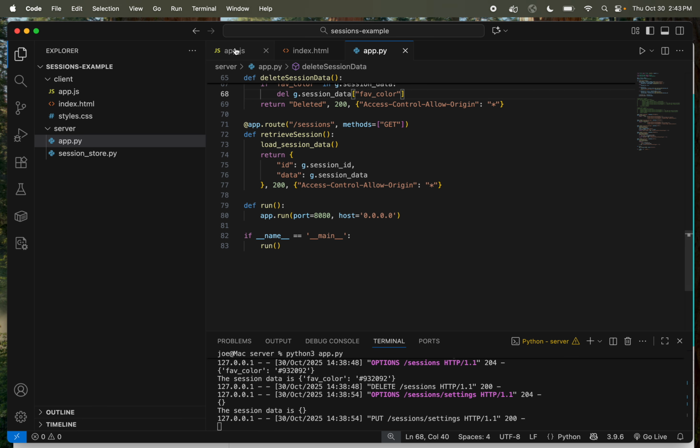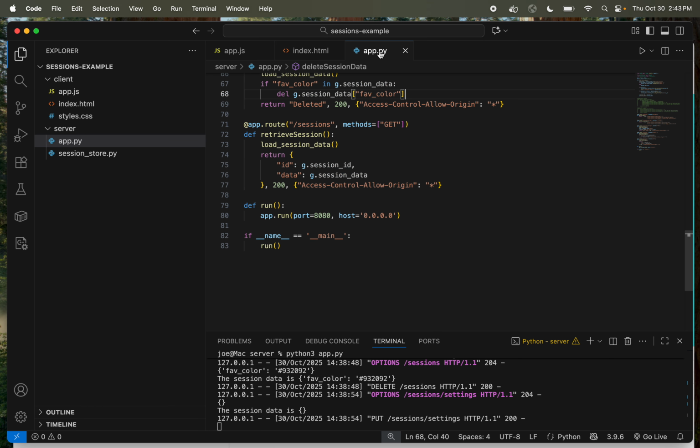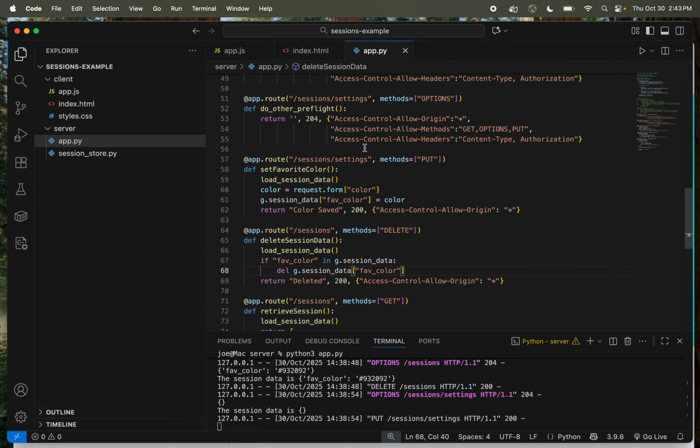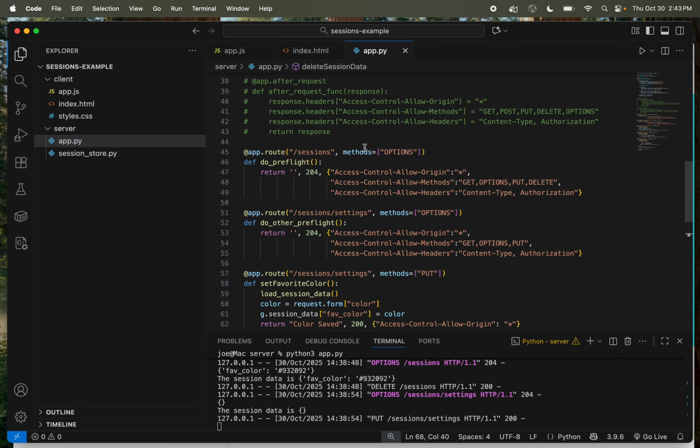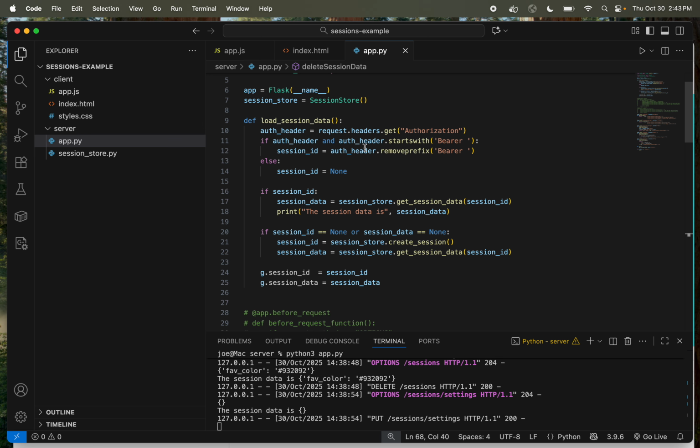So when they call the get fetch request there, that defaults to a get, then we will come over here and we will call this function load session data. All right, I need to show you what that is. And let's go do that. So load session data is right here. We're going to get my request headers. We're going to find if they've sent the authorization header.